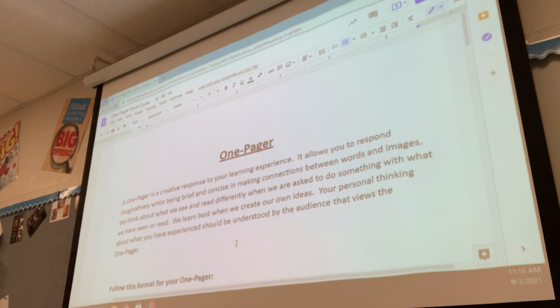So what I would like you to do is, again, to finish up the assignments that are due today, the latitude and longitude and the topography one, and of course the bell work. I think you did that when we printed it out. It was the map with the different layers on it. Can you check and see if my bell work is up here still? Yeah, it's up here still.